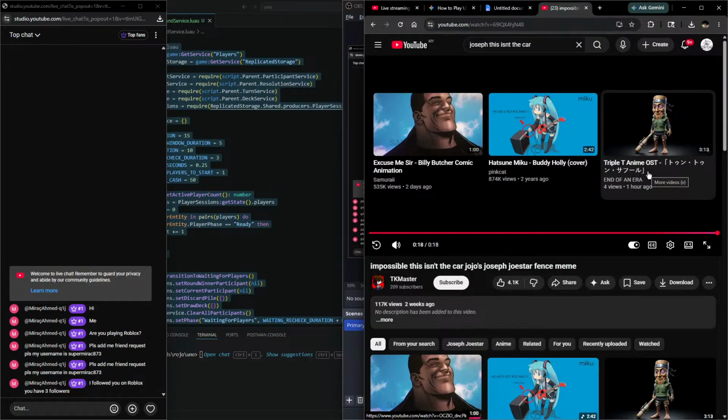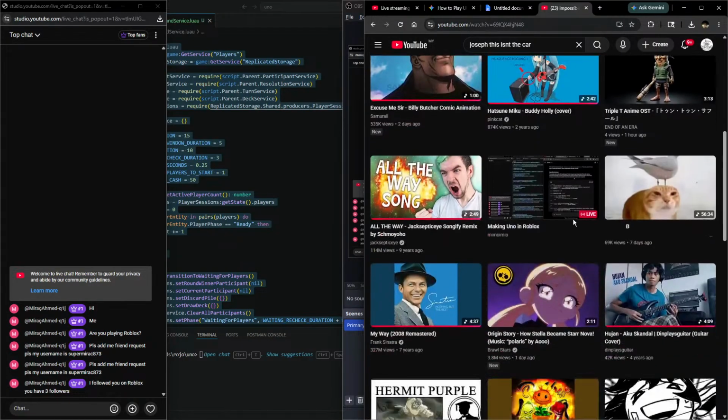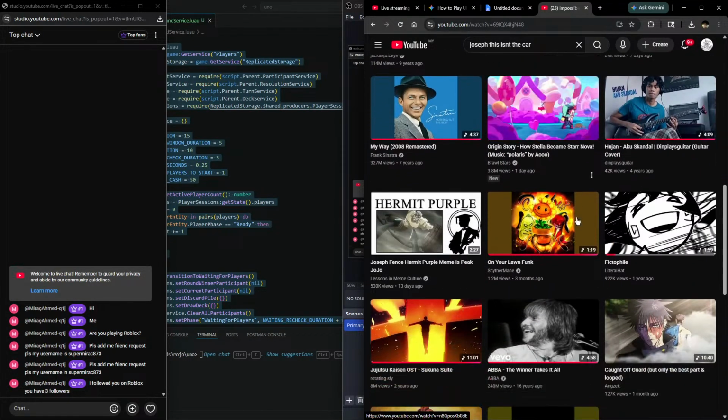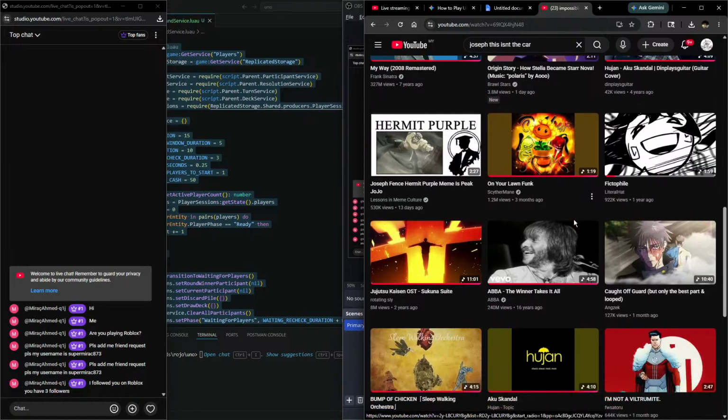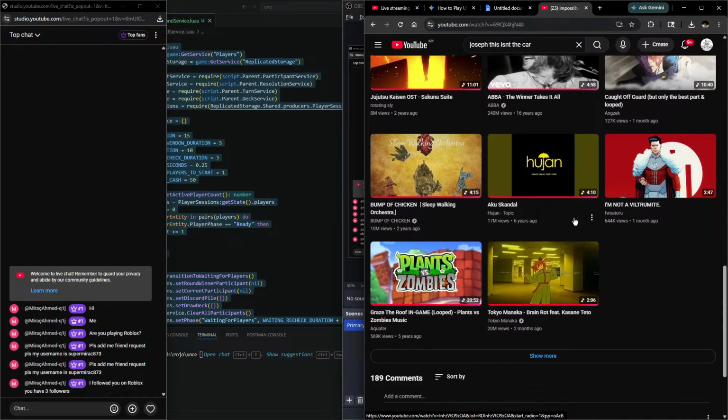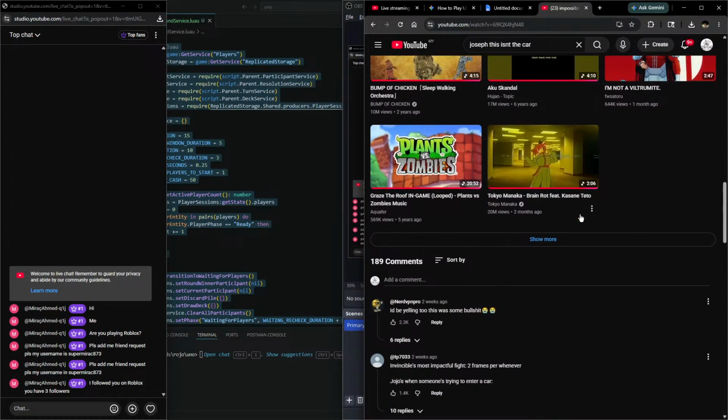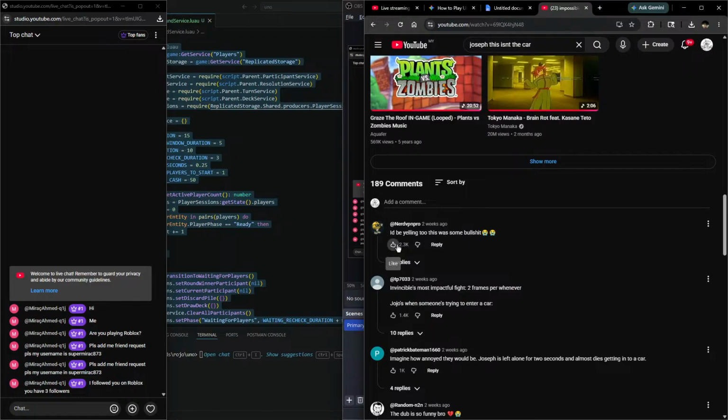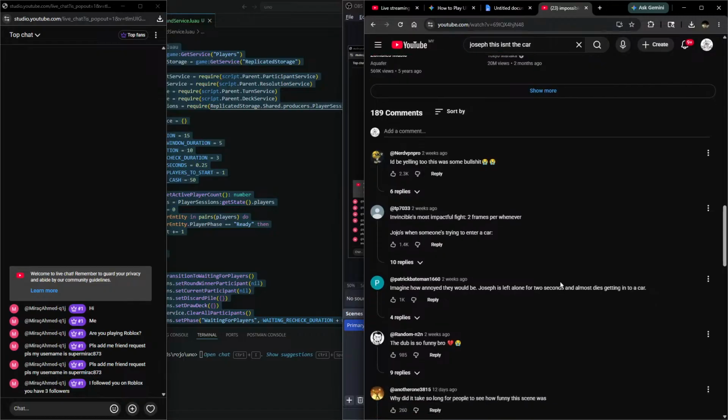What the? Okay. What is this song is this my girl? Why do they gotta run? I will do this. I guess Invisible's most impactful like 2 frames per whenever. Yeah, I guess this is whenever someone said, impossible. This isn't the car. No. Armored purple.